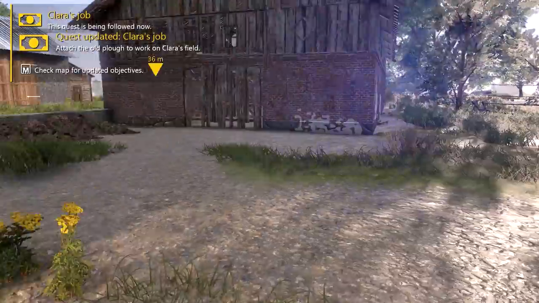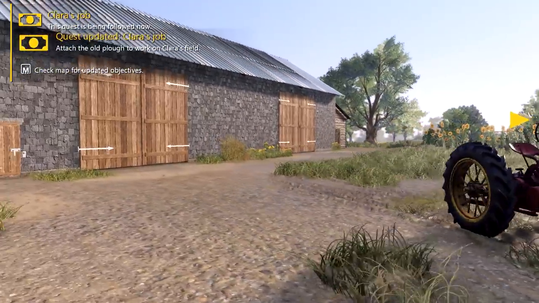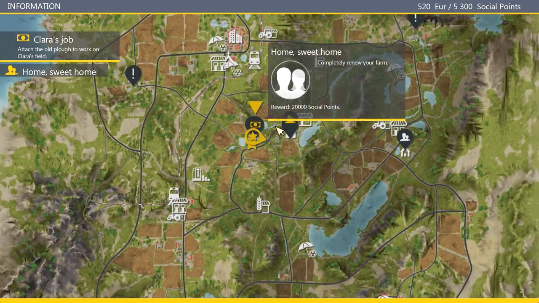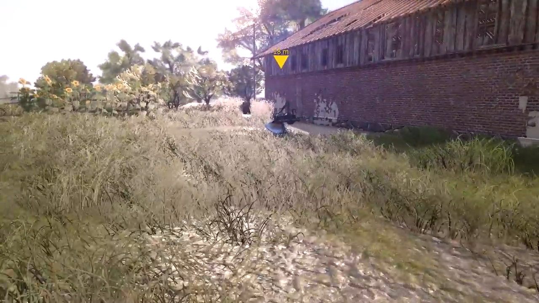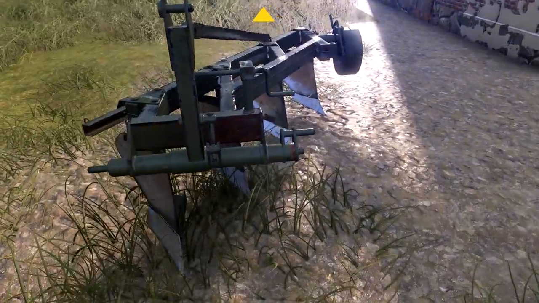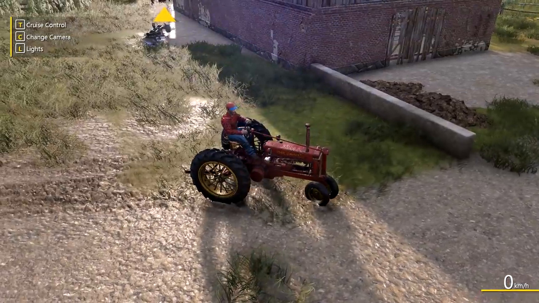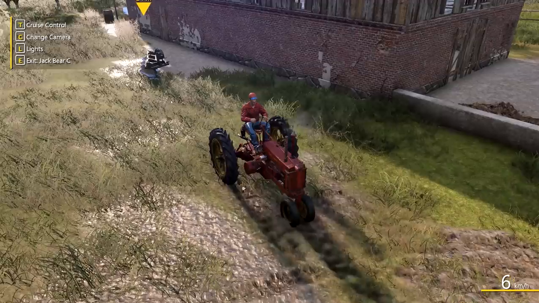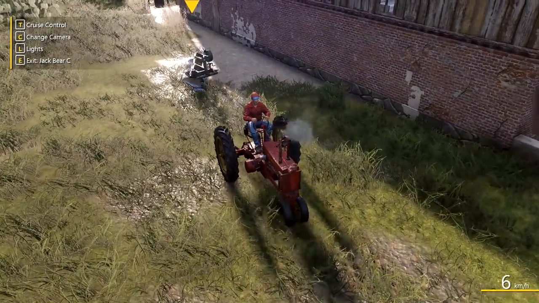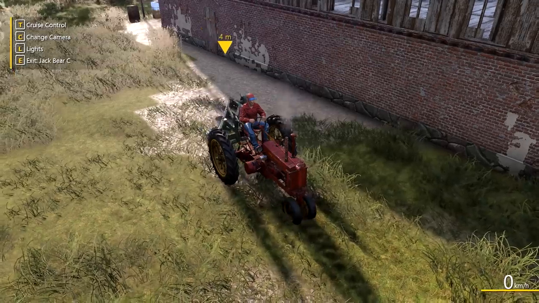All right. So if I do a plow, where is a plow? Check a map for objectives. Clara's job: attach the old plow and work on a field. I guess that's where the plow is, this thing. Where do I connect this? I guess right here. That seems like the most logical. All right, let's do this. Let's see if we can actually back this baby up. We'll do it nice and slowly, make sure we get this done. There must be a button we press to hook this up, or we have to get off. Oh, there we go. Queue to hitch it.